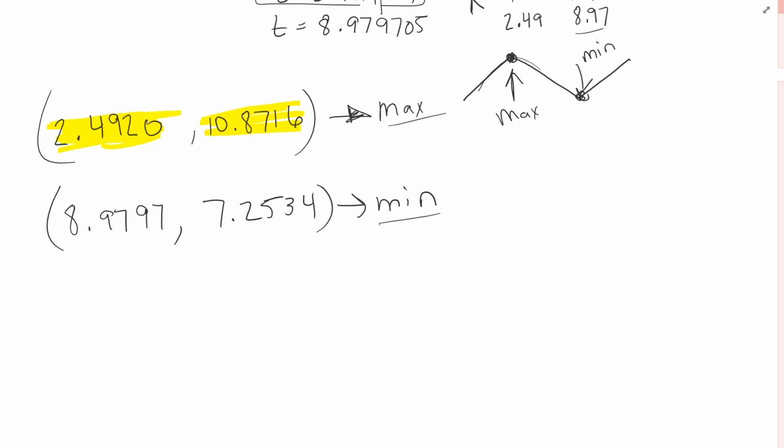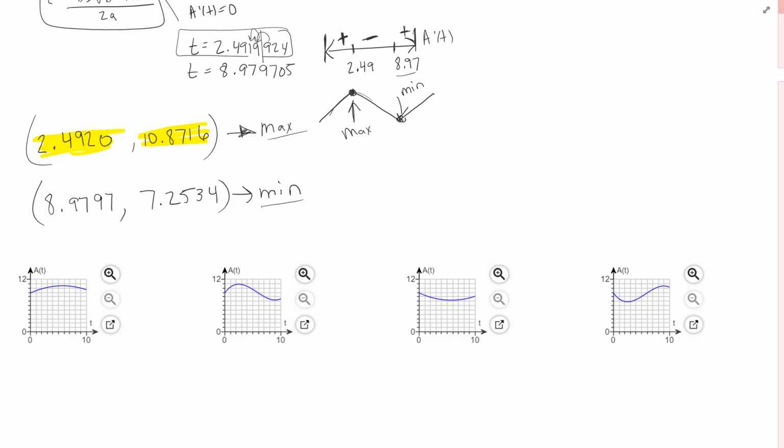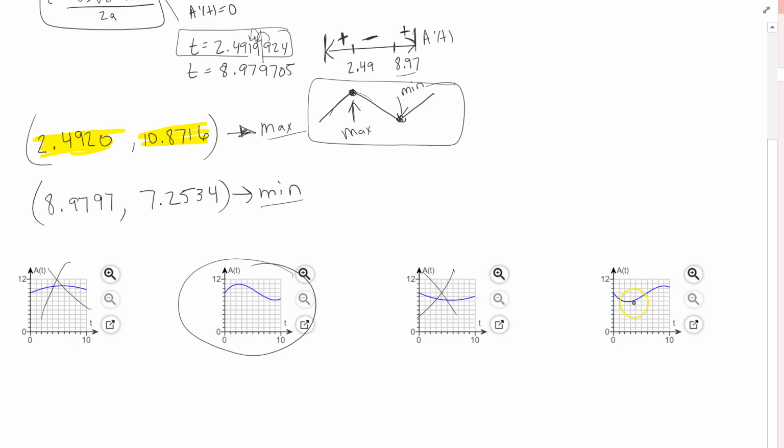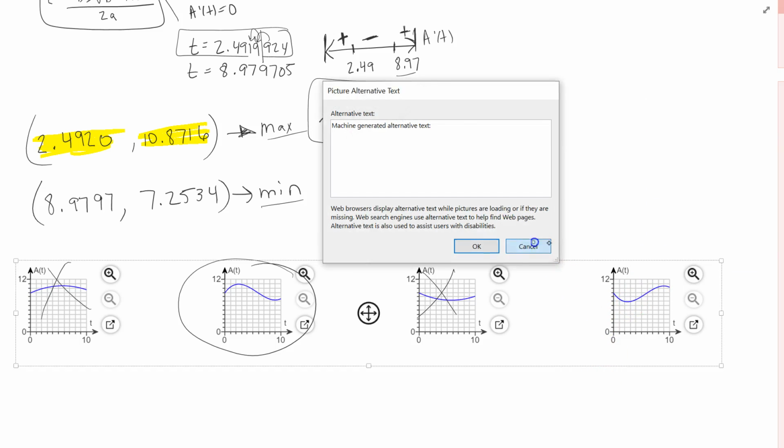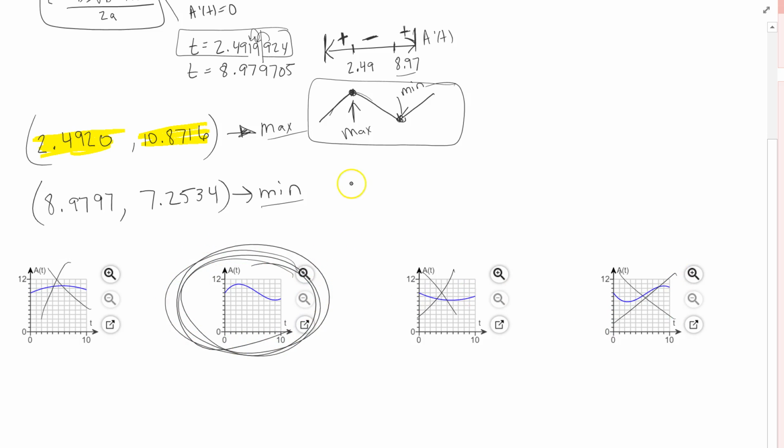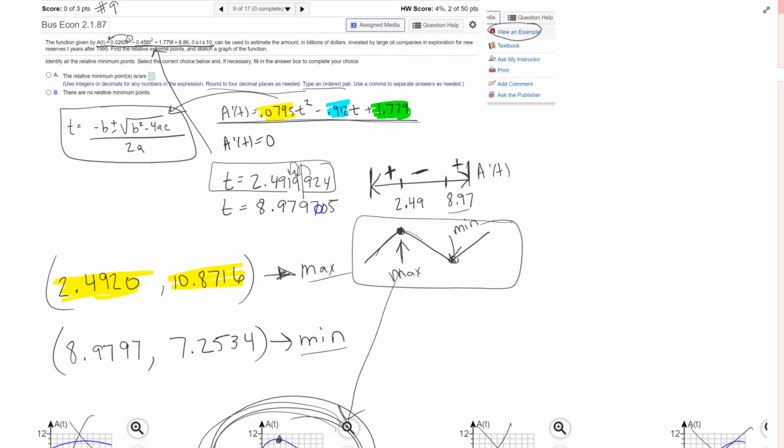Pull that over there, your options. So graphing it, you just want to see something that's going to look like this. I'm going to have a maximum around 2.5 and a minimum close to 9. So my function should go up, down, and then up again. This one goes up and then down, then up again. This one doesn't, and this one doesn't. This one does the opposite. This is a minimum here and a maximum here. So the only option here would be this one. If you zoom in, you'll see that around 2.5 is where the maximum occurs, and around 9 is where the minimum occurs. So hopefully that explains what's going on here.